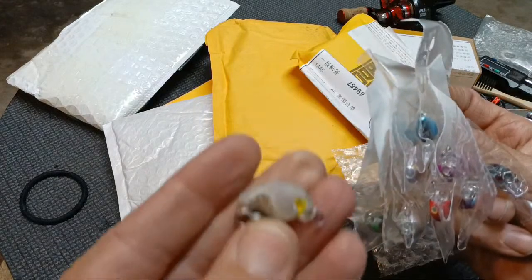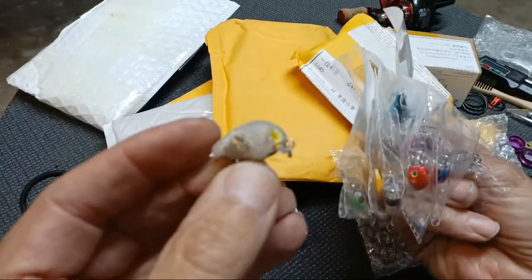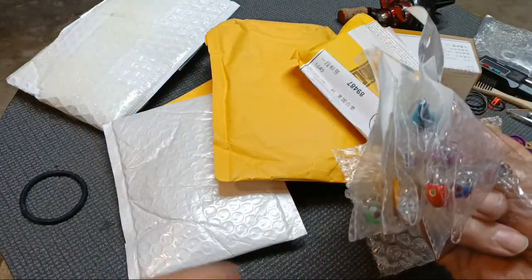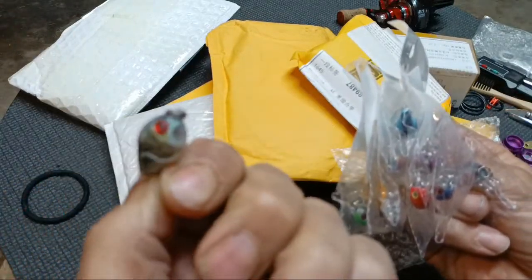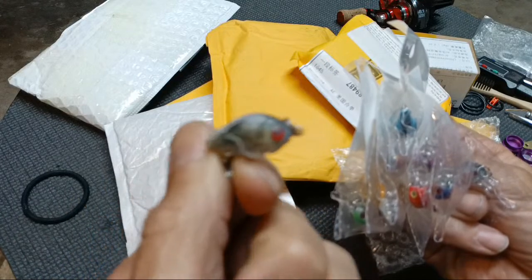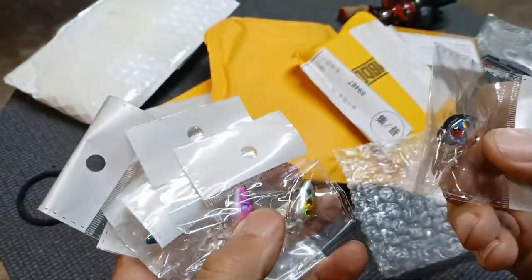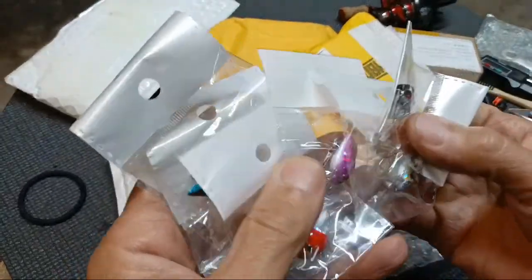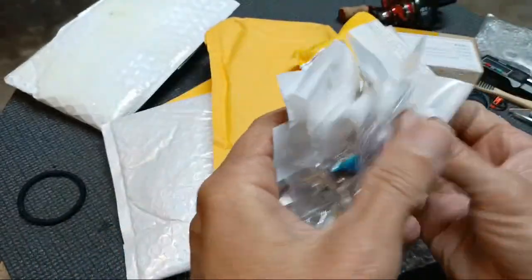I definitely needed more. I've been throwing the test ones. I'll probably use one or two of these for a new test bait, because one of mine I threw out there and a Jeep ran over it. That freaking Jeep - yeah, it was a Jeep Wrangler. But the baits from AliExpress do run pretty fairly true. You just throw them out and reel them back slow in the water and they tend to catch fish.